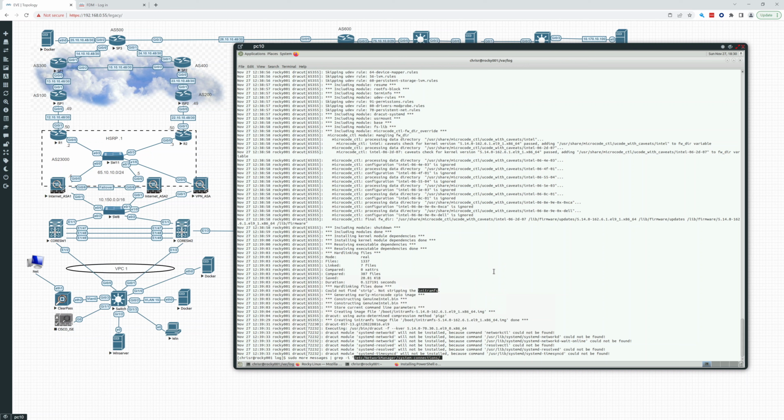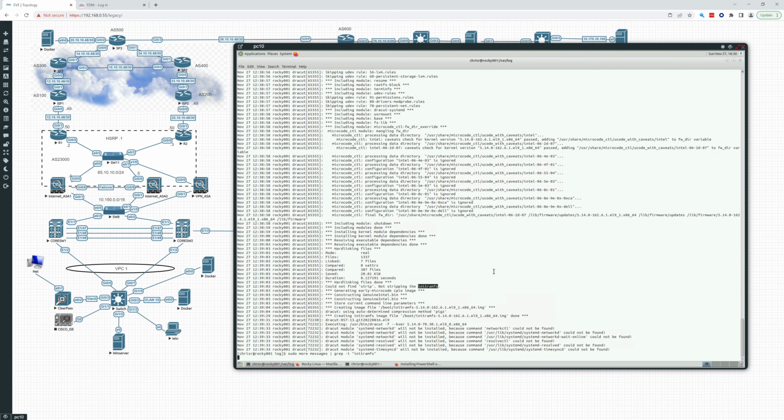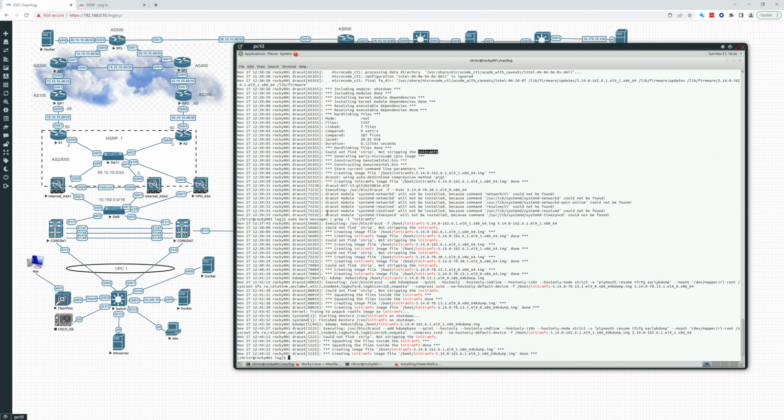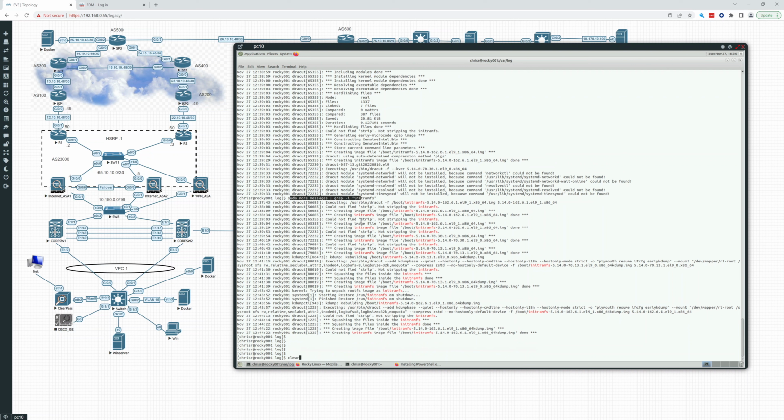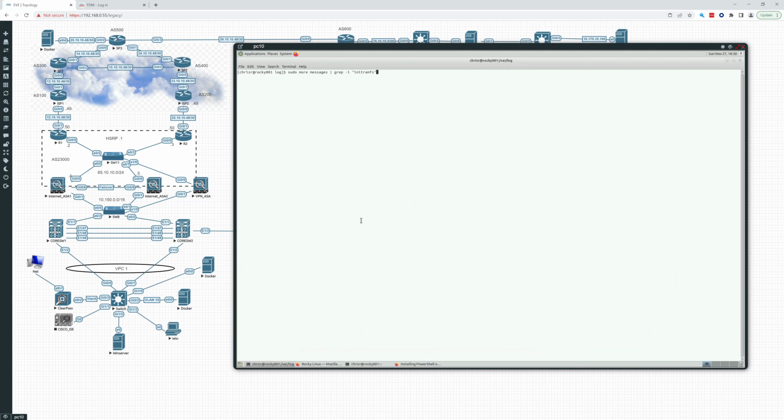So initramfs. Okay, so here's where we start it, right here. Let me actually clear the screen, make this a little easier to see, and just run this.